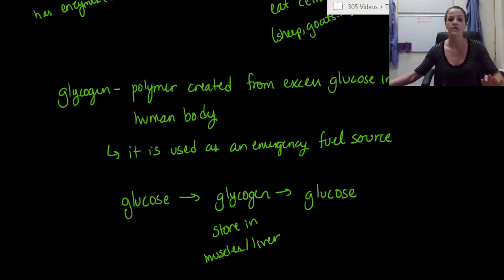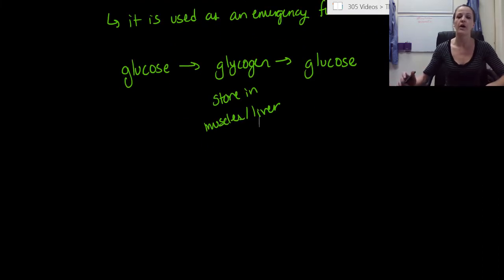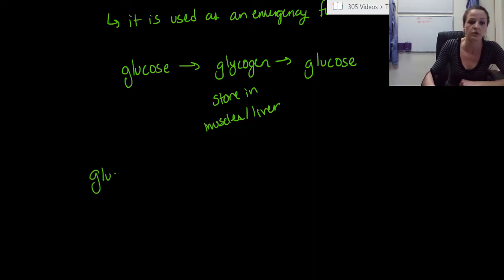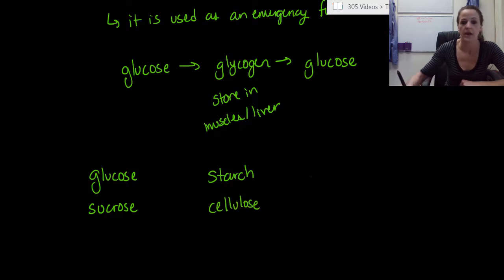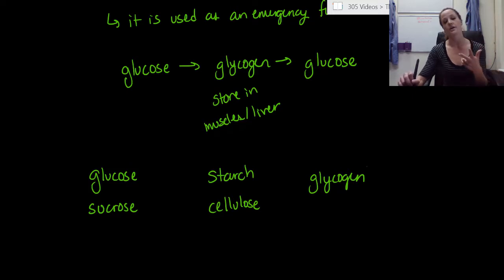All right, so that's all we have for this video here, but I'm going to leave you with a simple exercise. I've given you all this information, so if you've been taking good notes, this will be really easy for you. But what I need you to do is identify each of these following items as a mono, di, or polysaccharide, okay? So I want you to identify glucose, sucrose, starch, cellulose, and glycogen. Okay? I want to know if they're a mono, di, or polysaccharide. Go.